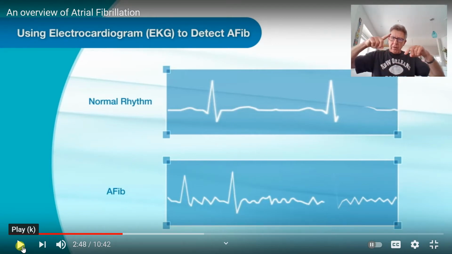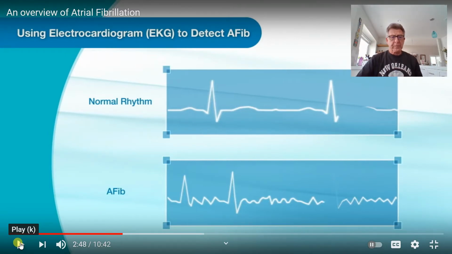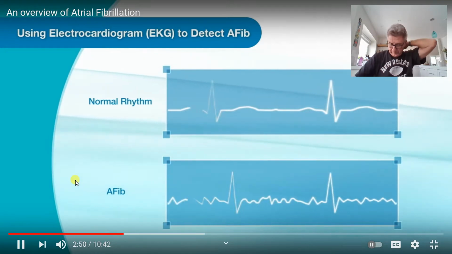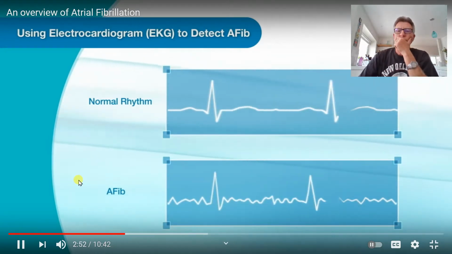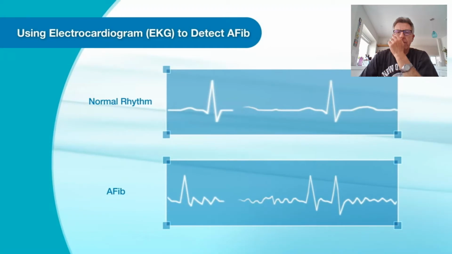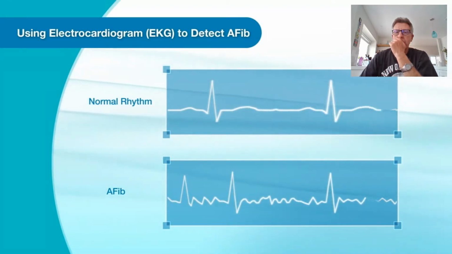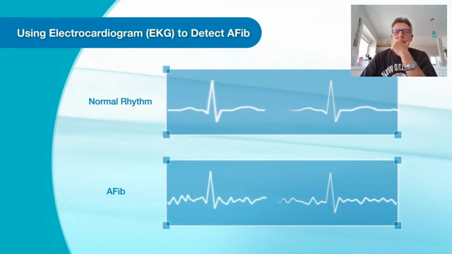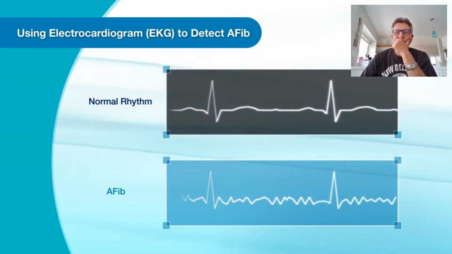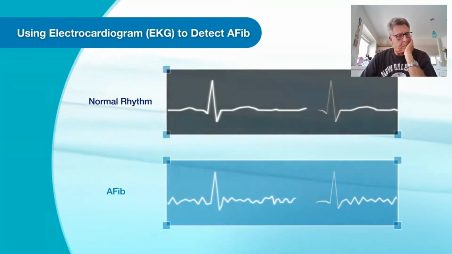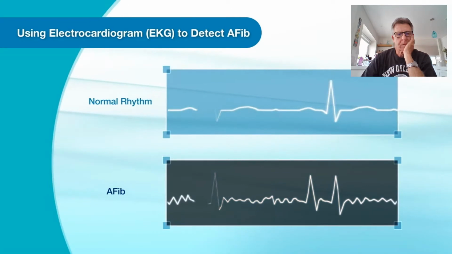all those squiggly lines reflect the electricity flowing across the atria in a fluttering kind of way. Okay, so we got to get rid of that. You got to get rid of that abnormal electricity. The electrical impulses or waves shown here as lines. See the differences between a healthy heart and a heart in Afib? In a normal heart, beats are evenly spaced and show a regular pattern. In Afib, the waves appear more chaotic and random.